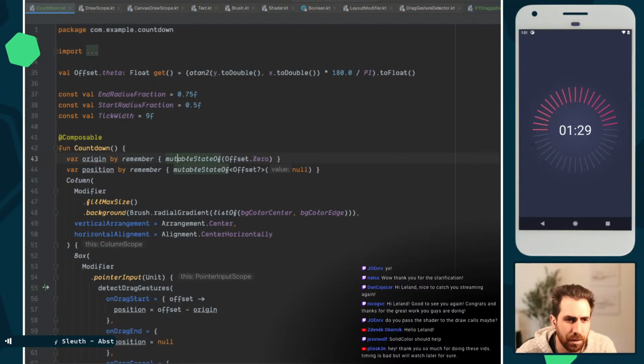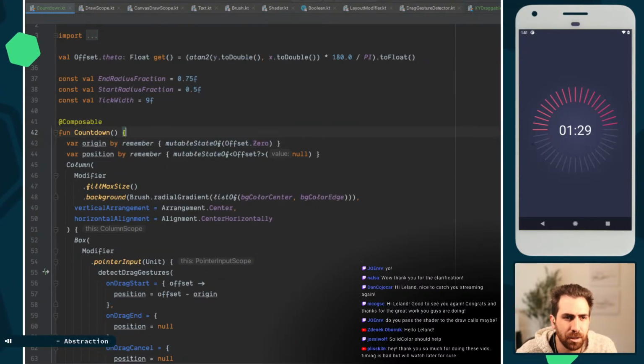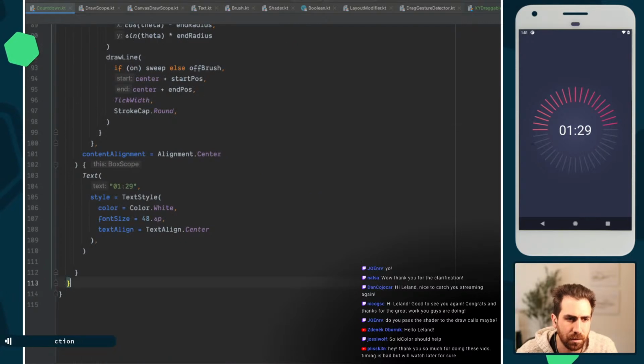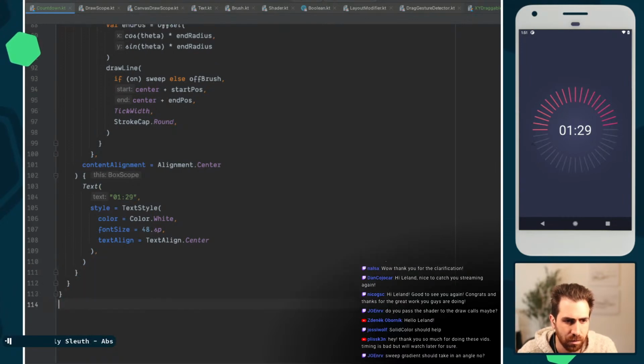Just because I want to clean this up a little bit more, let's create a composable here. Composable fun. Let's call it a tick wheel. Naming is hard.